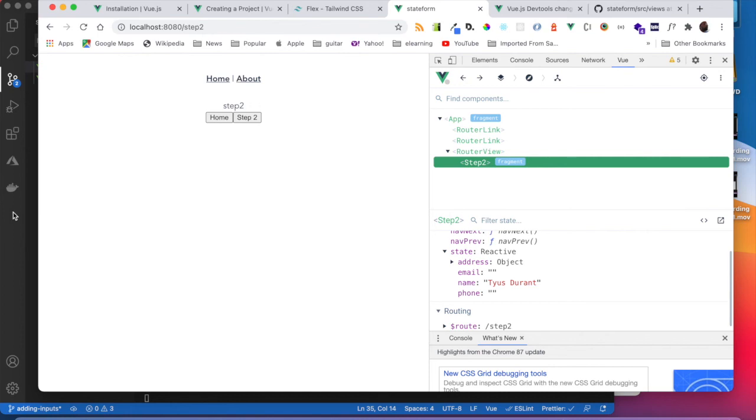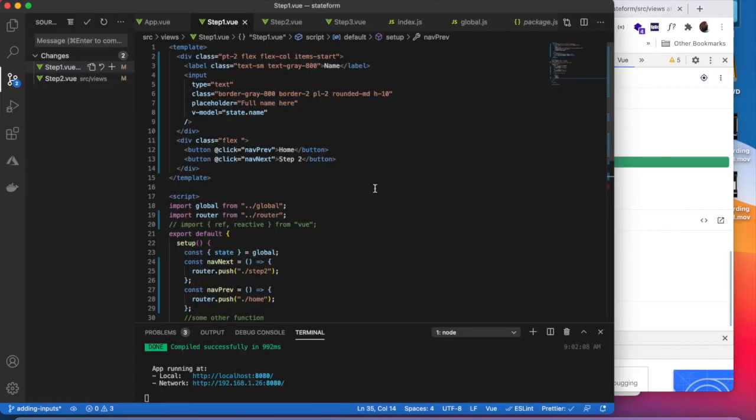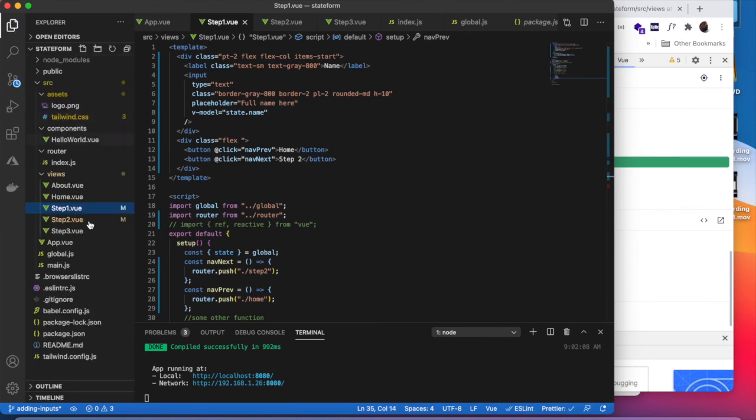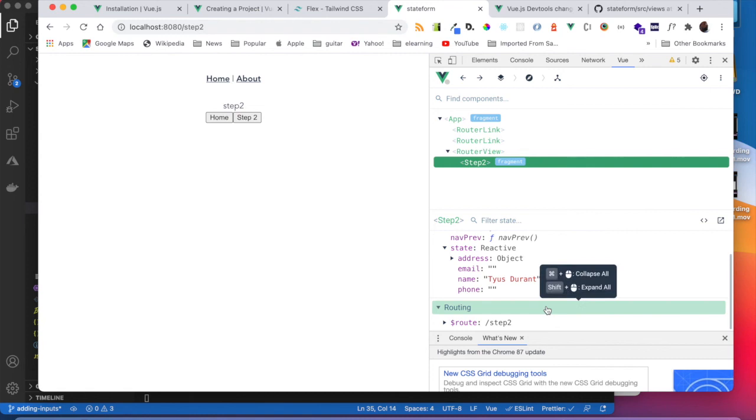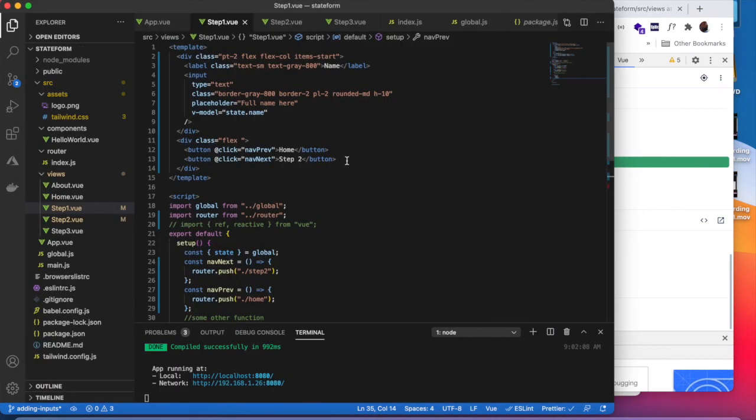Because remember, this is on a different page. It's not like a typical single page application where everything's there and we're just hiding the divs to make it look like it's moving to a new page. These are actually new pages, right? Because we have these in our views. These are new pages. These are not just hidden divs on one page, but it's keeping the state. And again, it's great because it's super simple as far as that goes. It just moves it along. So that's the basics of how you do that.